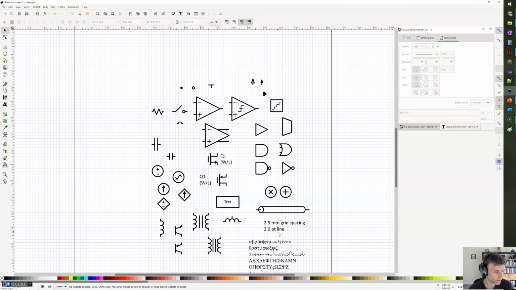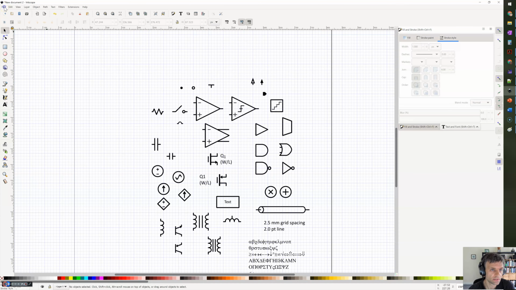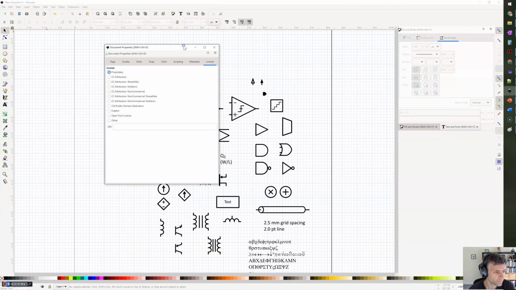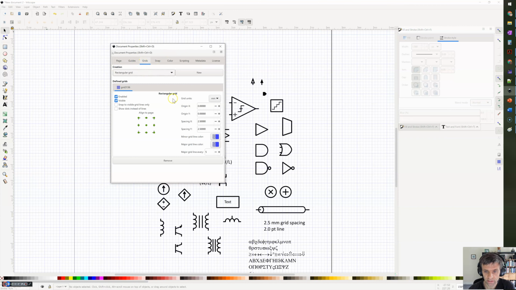Before you start, I think it's good to just make sure that you're sticking with that specified grid spacing and line type. You can do that by going over here to File and Document Properties, and just check over here on the grid spacing.